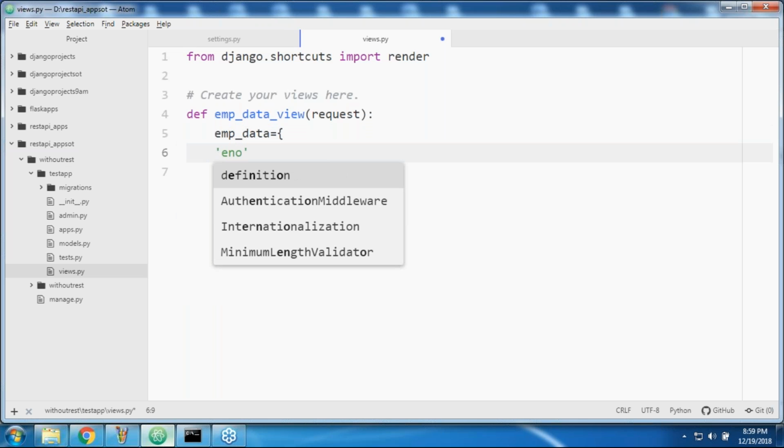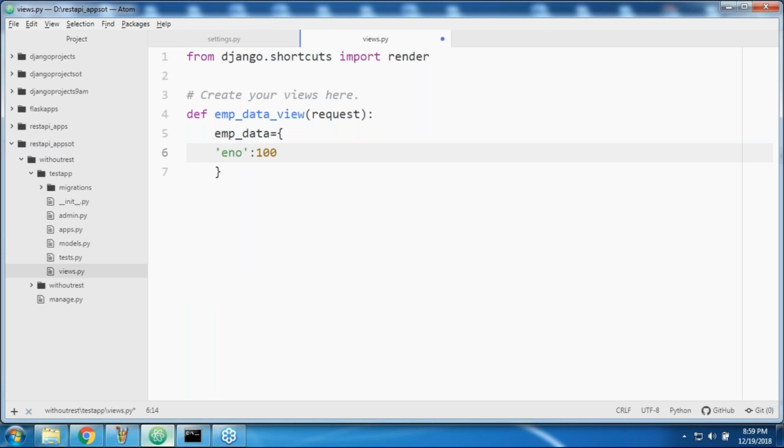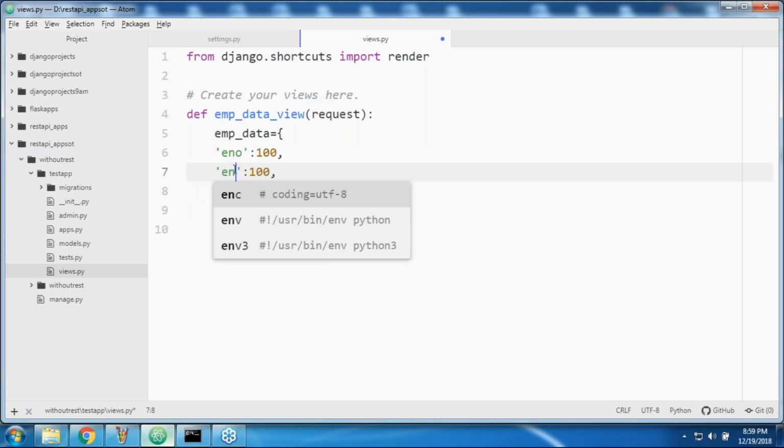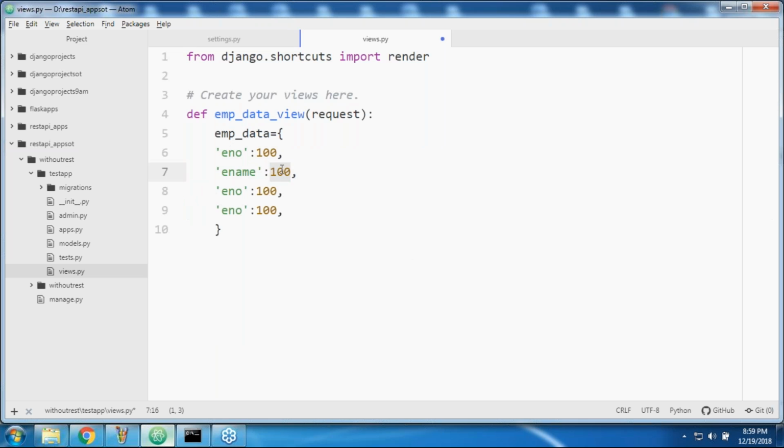E number is 100, like this. E name, let me start with some name, so that our examples will become very easy.